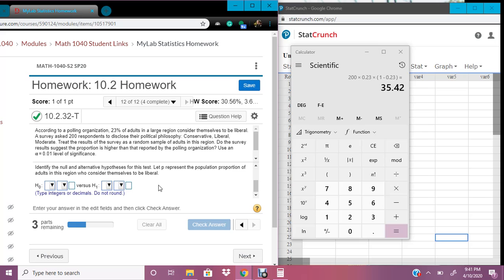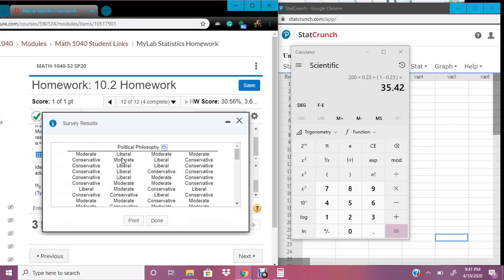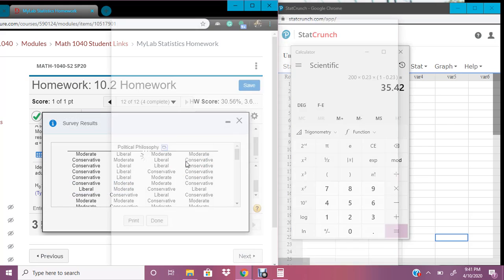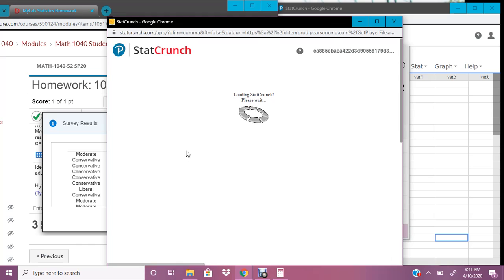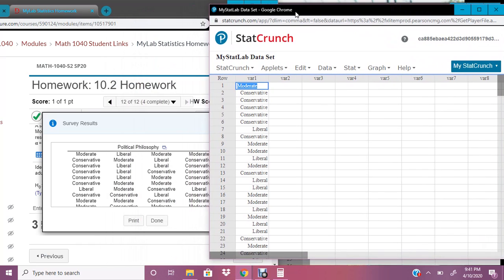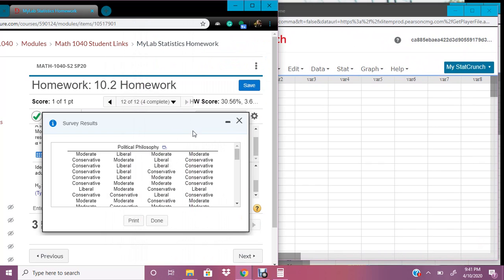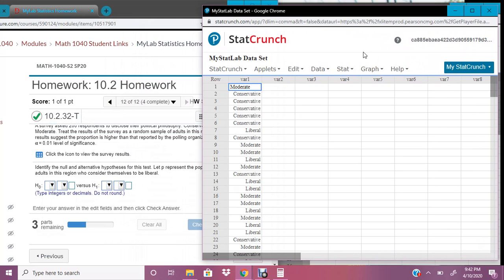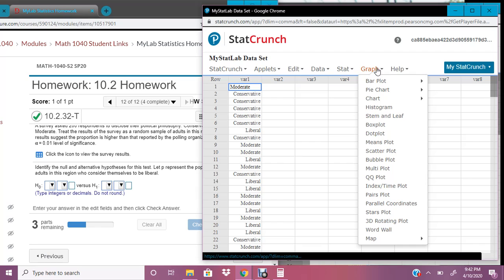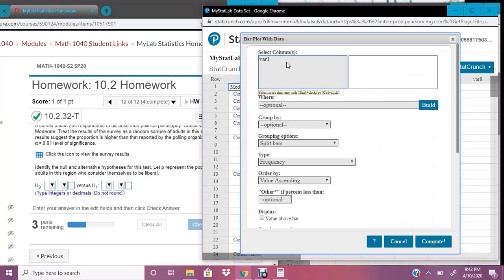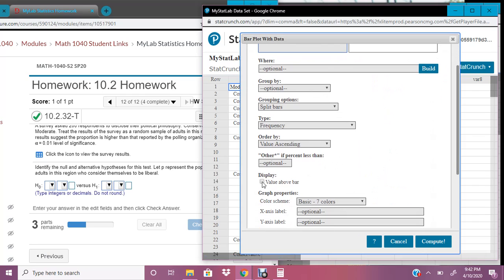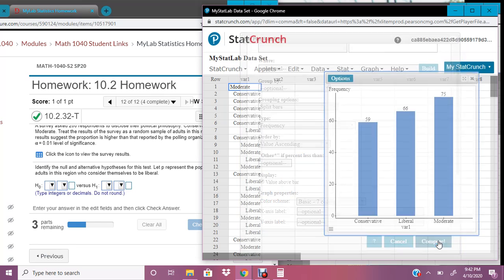Okay, next we're going to get our data and open it in StatCrunch. And how we're going to have it count for us is we're going to go to Graph, Bar Plot with Data, select our variable and then click this box, the value above bar.